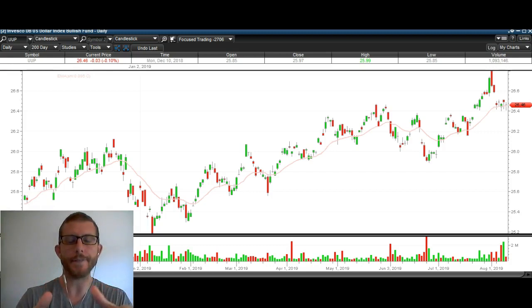We're going to take a look at the dollar daily chart here via the UUP ETF that tracks the dollar. First and foremost, we are in a major uptrend here, and there's no reason to short the dollar just yet. Okay, just yet. I'm going to show you exactly what you need to look for a potential short or a potential bounce zone, and we're going to go over those right now.